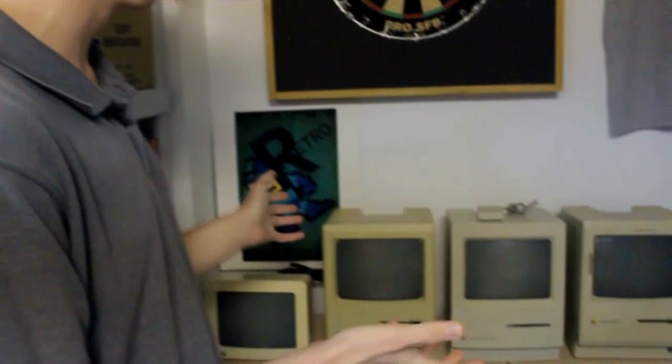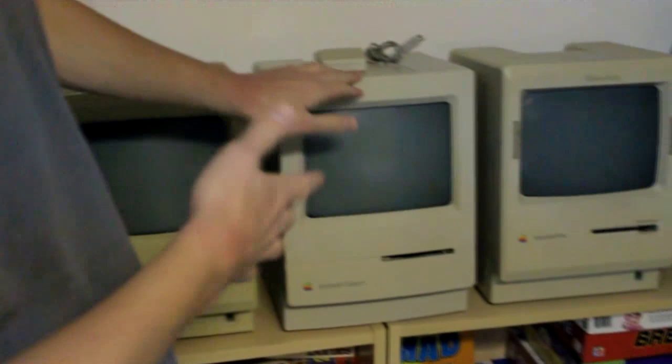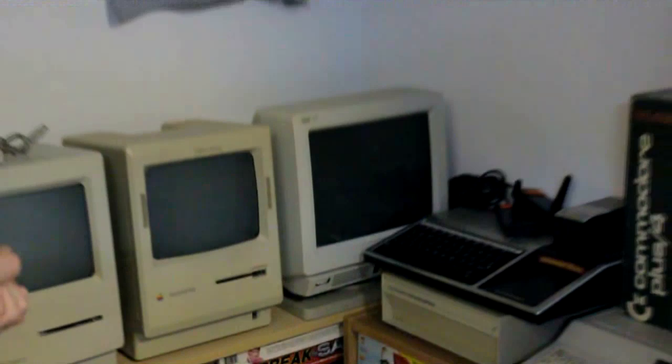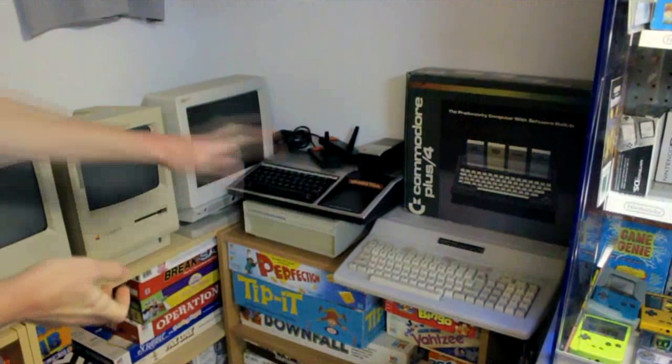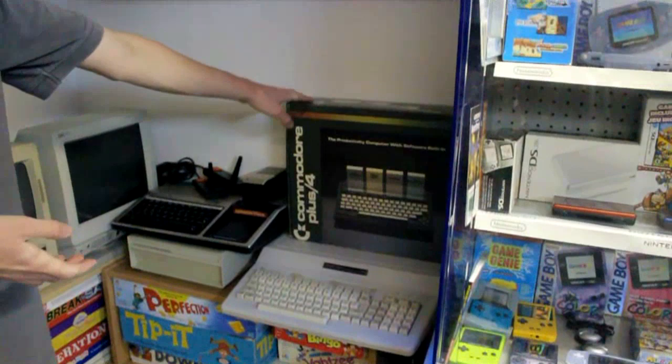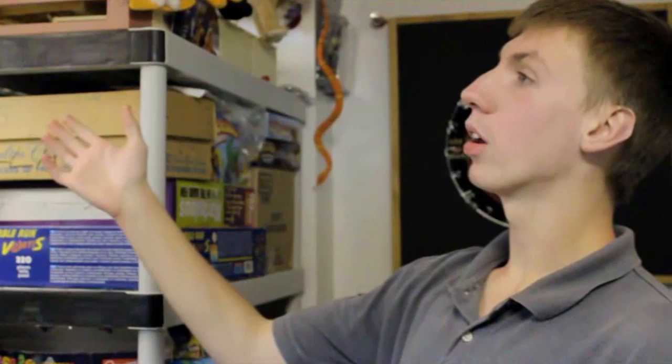Over here, we have part of my computer collection. We have some really old stuff — some Mac stuff, and right here an awesome retro gaming history poster made by my good friend Fabio. We have a Mac monitor and some really old Mac computers: one of the original Macs, Macintosh Classic 2, and the Macintosh Plus, along with a really old IBM computer. To the right of that, we have a Texas Instruments TI-99 with some games in the case underneath. And to the right of that, a Tandy 1000 Personal Computer EX. On top of that, the Commodore Plus 4 — one of my favorite Commodore computers. It's really cool to use and nice and compact.